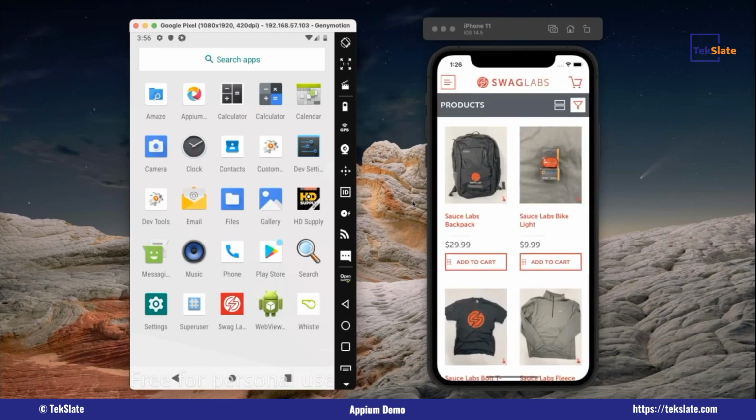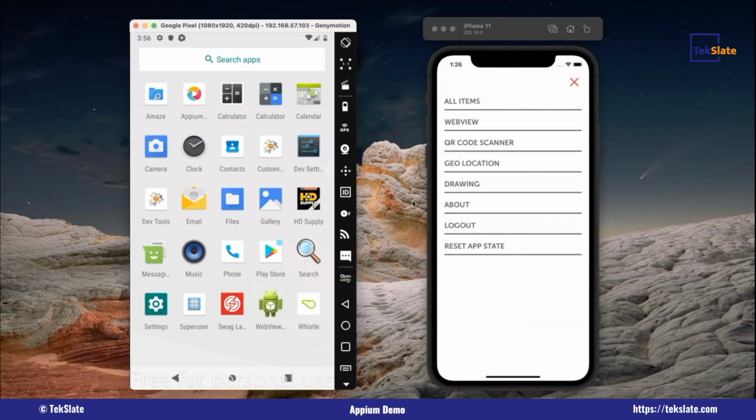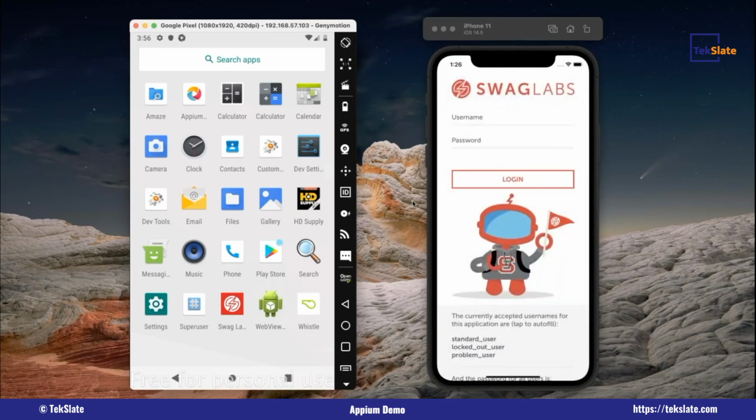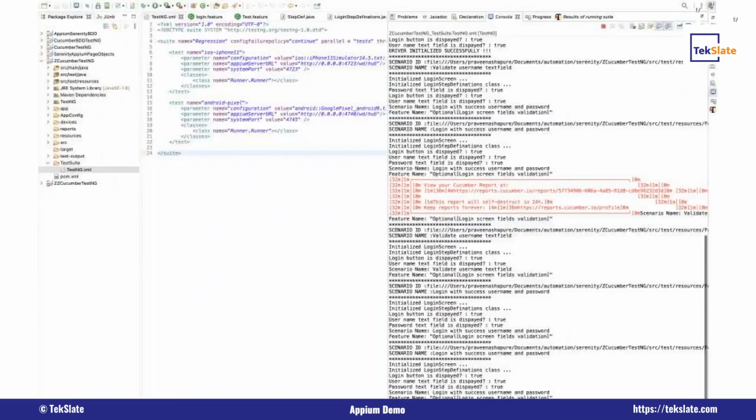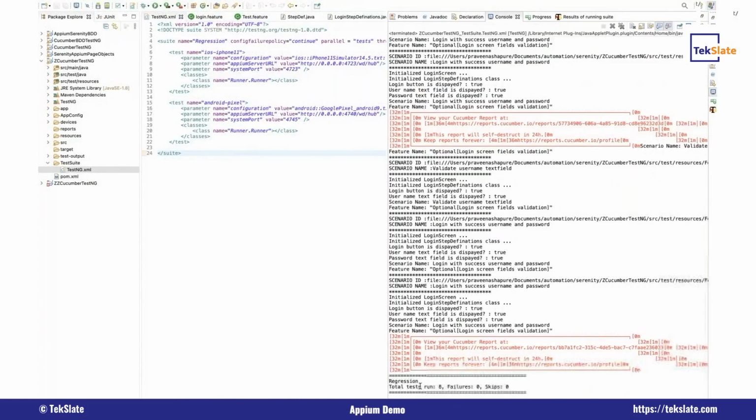So it navigates over here. If you see, it will again click on the menu icon, and then it will go to the logout option, and that ends the use case. Then it will click on the logout button. Yeah, the same thing, right? So here the test case ended without any issues or failures.